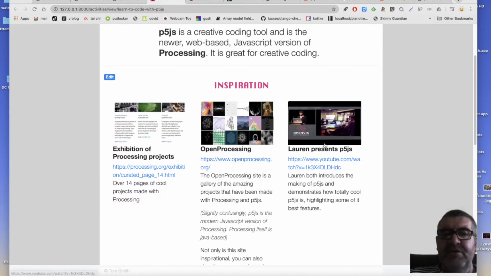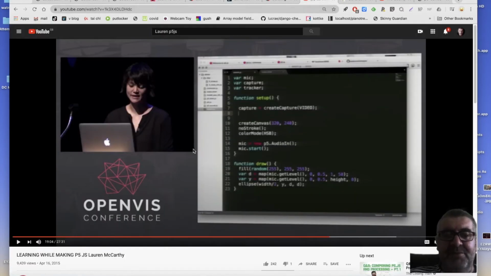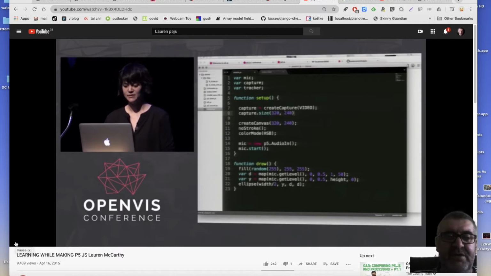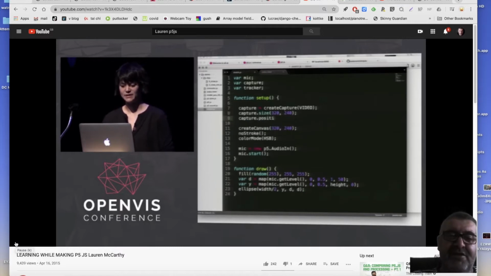And here's a wonderful video of Lauren, who made p5.js, demonstrating live how to create a painting application. I thought it's a great video, this.